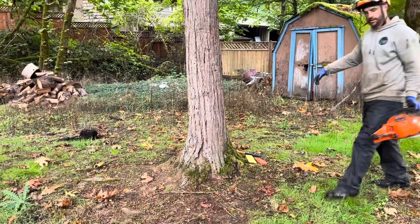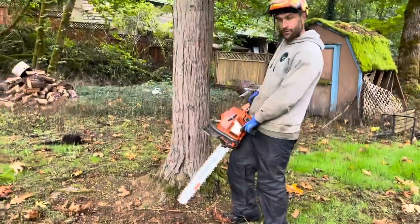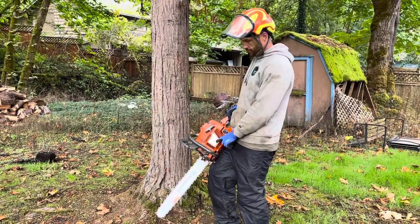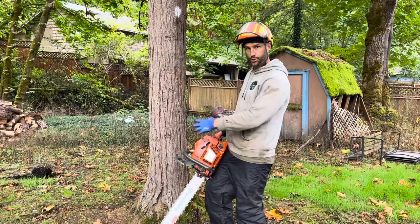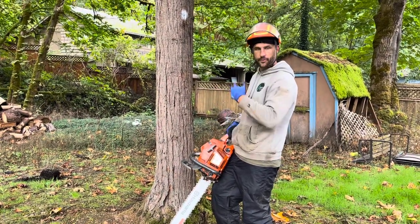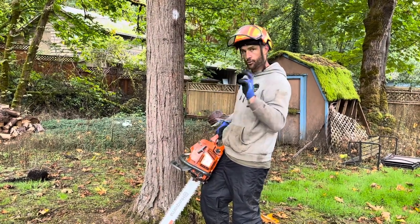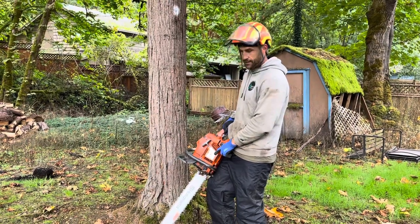I'm going to be using a Husqvarna. This is a 365. If you don't know what those numbers mean, they're different for lots of different brands. The three is the generation, so the very first number is the generation, the third generation of saw. That means with all of the different things they came up with, the third generation is the third prototype, if you will, of this type of saw. And the 65 is your CCs.